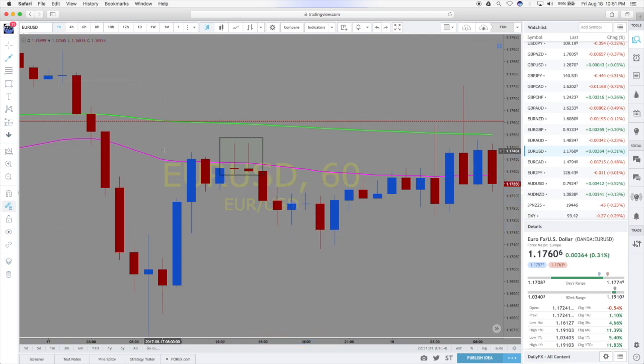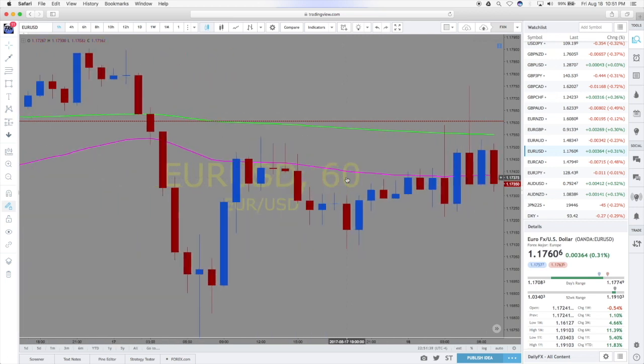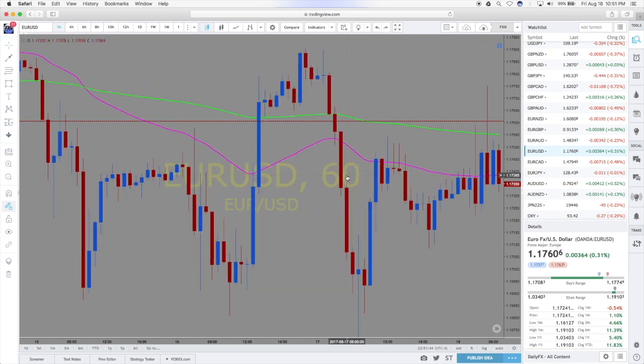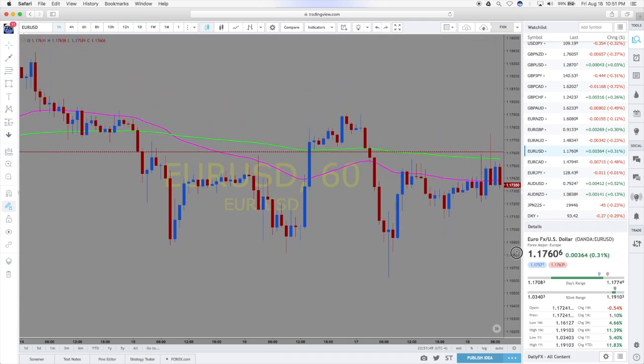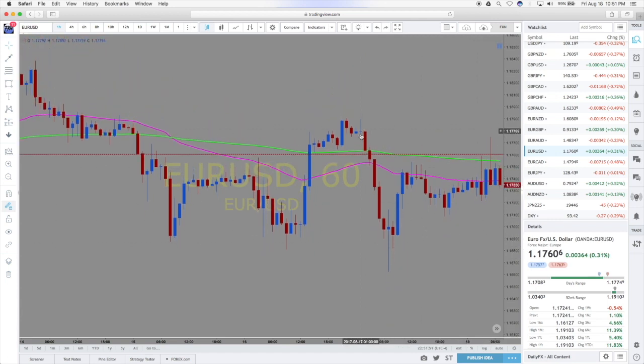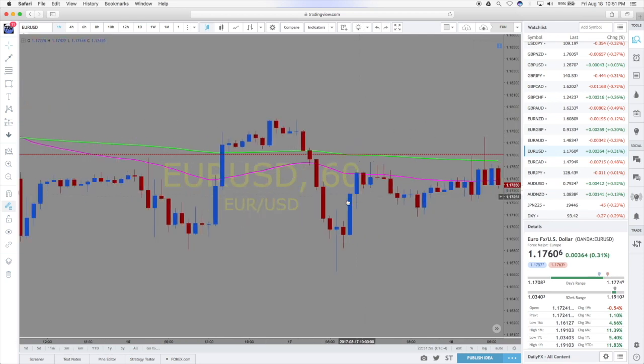All right, so anytime we see any kind of doji candles, it gives us one possible outcome, that we might see a reversal in the market, okay? So just keep that in mind. It doesn't necessarily mean that we're going to get a full reversal in the market. It just means essentially that price is undecided, there's indecision in the market, and for right now, for that time period, there is no agreement upon price, okay?